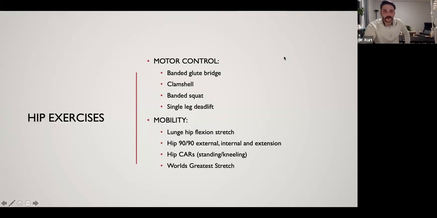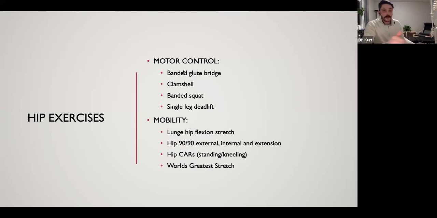So we're looking at motor control. This is the one where we want to make sure that we're creating appropriate stability and we have the ability to move the joint in those ranges of motion. So these are going to be more like strengthening and controlled things. Our mobility, actually, in reality, hip CARs down in the mobility section falls into both motor control and mobility. It's a lovely exercise that just does a ton. So yeah, we'll touch on that in a second.